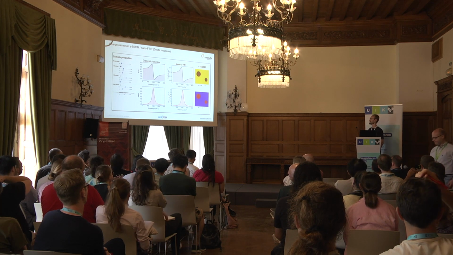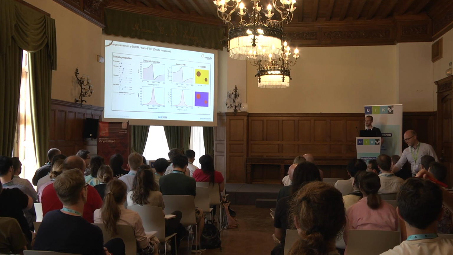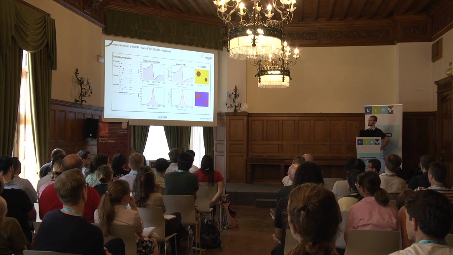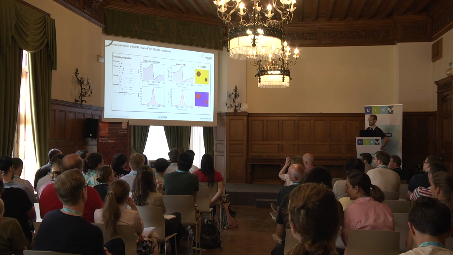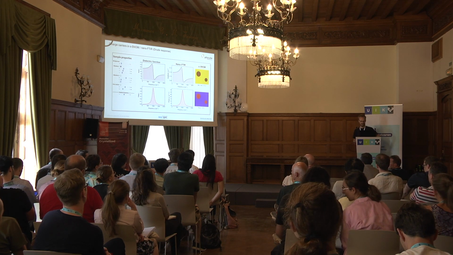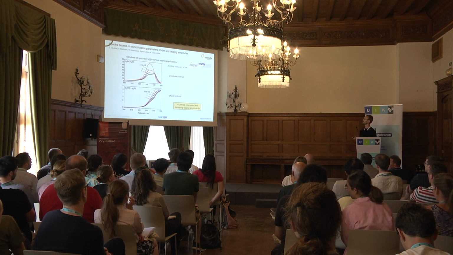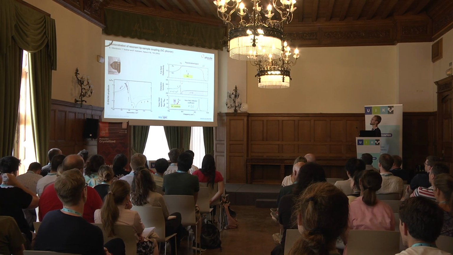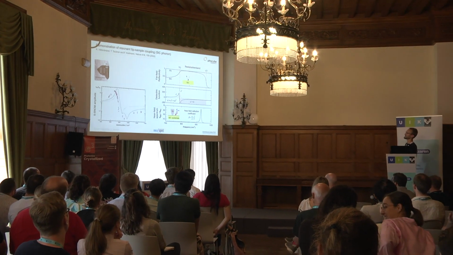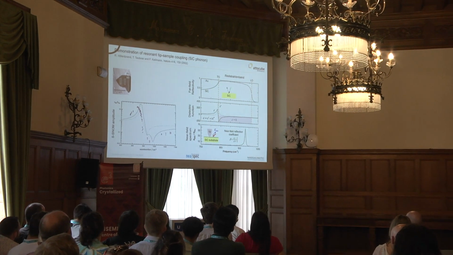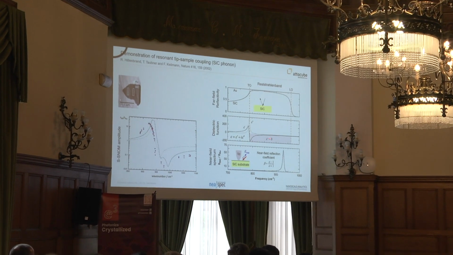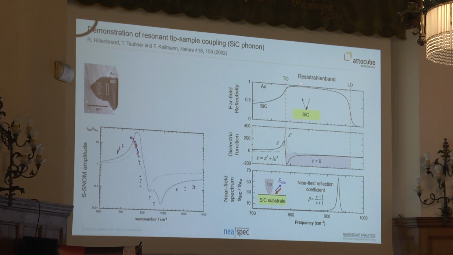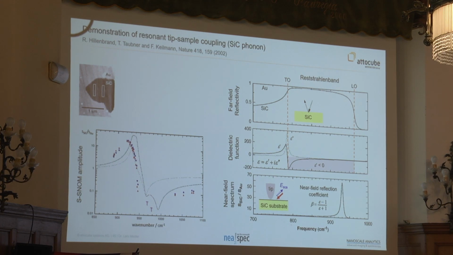But at the back of your head, what I would assume is that the material absorbs at this frequency, which manifests itself in a dielectric function of such a shape. It absorbs. Actually, I skipped this on one of the slides. So it absorbs a lot, but what is normally probed is the far-field reflectivity. You see the Reststrahlen band, so it reflects. To characterize a phonon, you would look at the reflectivity, and this is how they are characterized, as I understand.